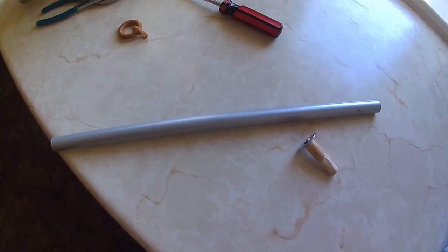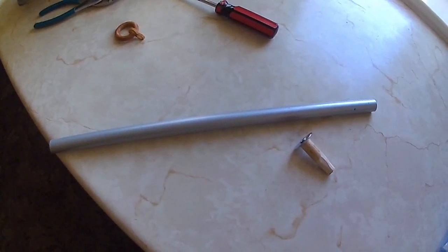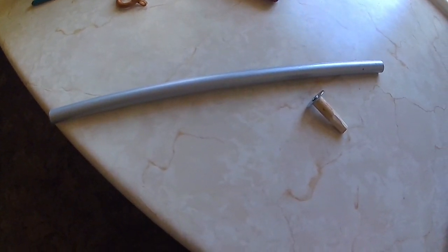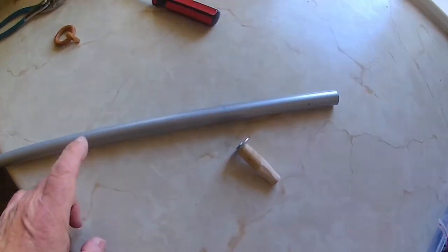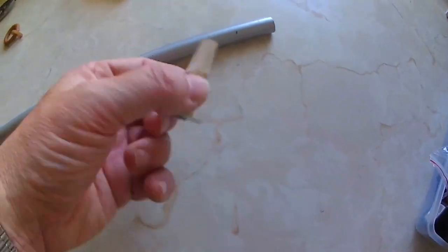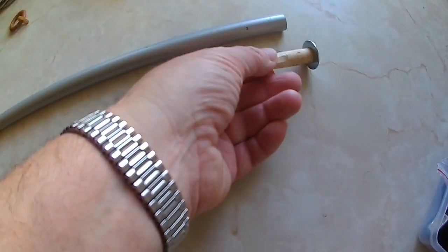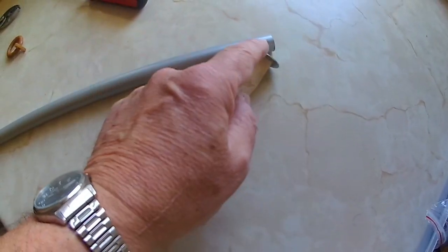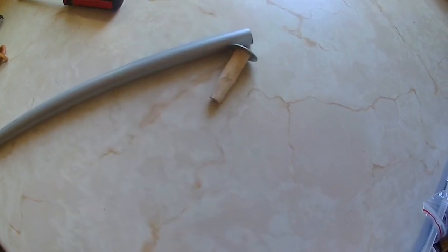It's Wednesday the 22nd of April, lockdown, doing a few jobs. One of them is fixing this curtain pole. I made this bung for the end to stop the curtain rings coming off, and I've had to shorten the pole and I'm going to glue this in.